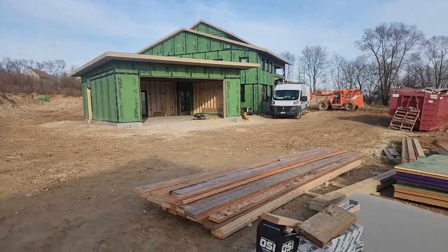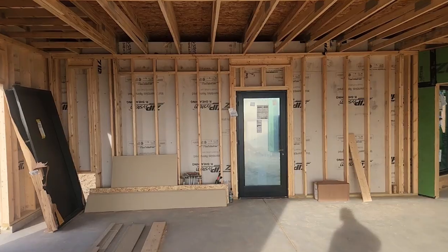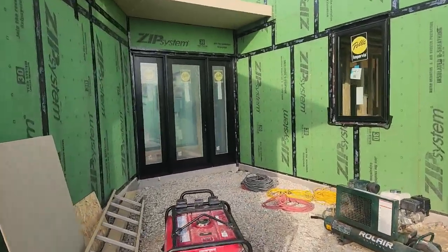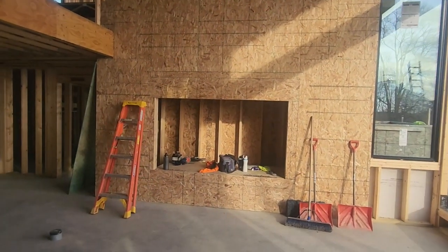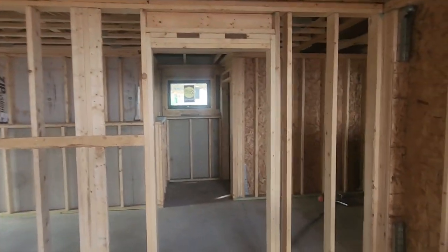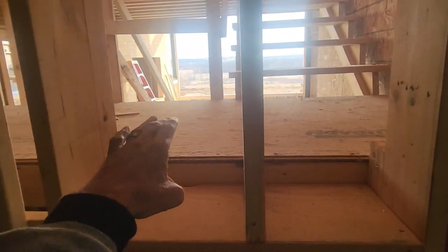Friday, December 8th — they're pretty much finishing up what they can do now. The garage door is installed — the one that goes out to the backyard — and across the way they've got the laundry room door installed. The front entry door is in, along with a door going from the garage and another door off the living room end. The fireplace box is framed — it'll be smaller than it looks. All the windows in the back are in.